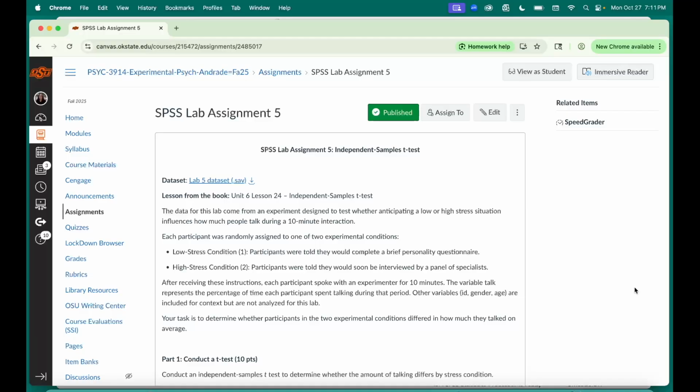But the next two assignments, so 6 and 7, I believe are just for extra credit. So I will still post information related to those, but I just wanted to give that tidbit of good news in case you haven't already noticed in the syllabus. And in my personal opinion, it's pretty straightforward.